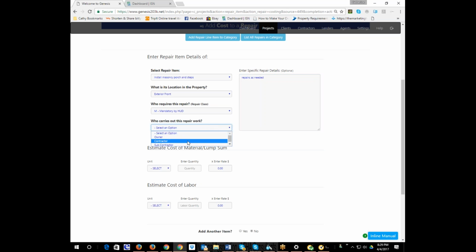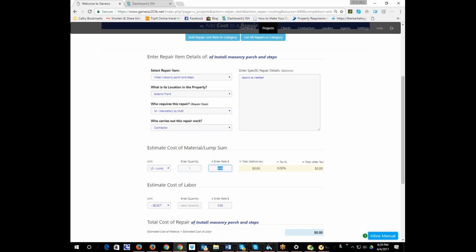And we're going to put in here, contractor, unit cost, we'll say lump sum, quantity 1, and we'll put in $500. Now, you have the ability to edit your repair items and put in your hard numbers so that the numbers will be replaced and automatically come up with the amount. You can put labor and material. As a consultant, I only put lump sum, estimated cost of material / lump sum, but the contractors, when they bid, are required to enter both labor and material.